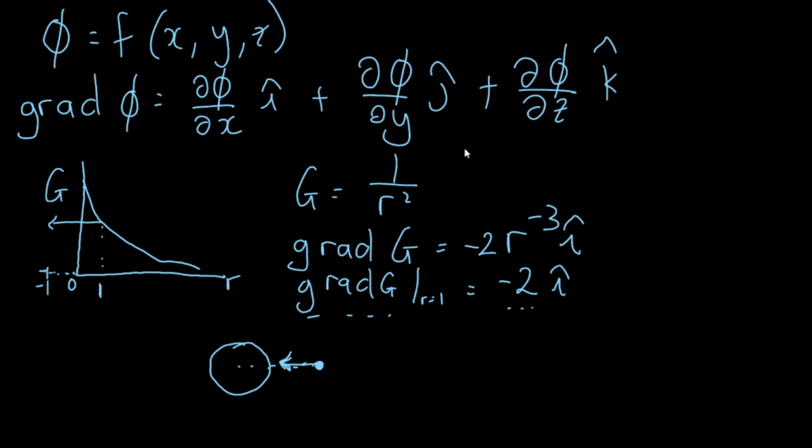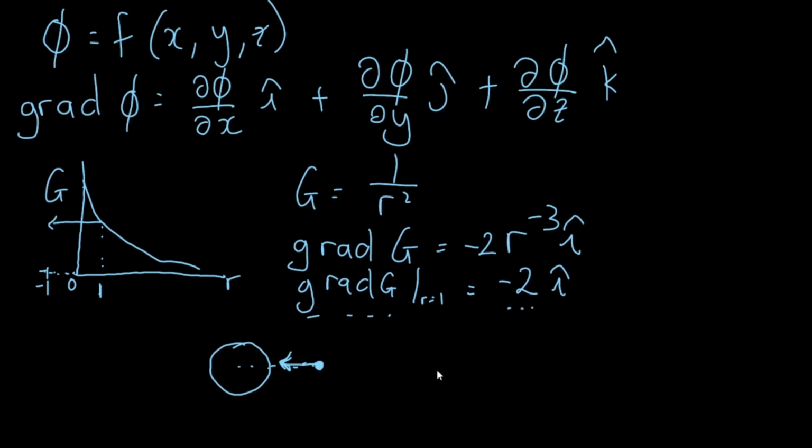There are a few other things we need to know before we move on. This gradient vector is given a symbol, and that symbol is del. It looks like a triangle like this, and it's called del. This means the gradient vector. So del of the function, let's say the function is phi, is just the same thing as the gradient vector.